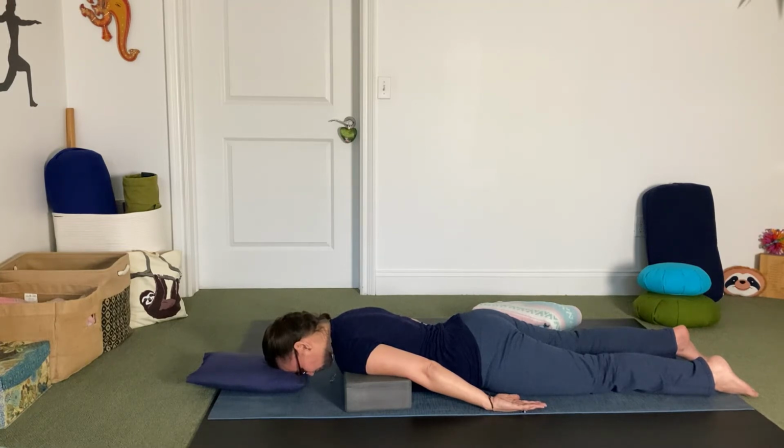So this is sort of like our child's pose that we did, but there's less rounding of the back, more of a little back arch, and less pressure on the head because our shoulders are lifted, our head is not putting as much weight on the ground, and especially with this little pillow I have here, there's really not much pressure on the front of my head at all, but a nice little gentle pressure that may feel good for you.